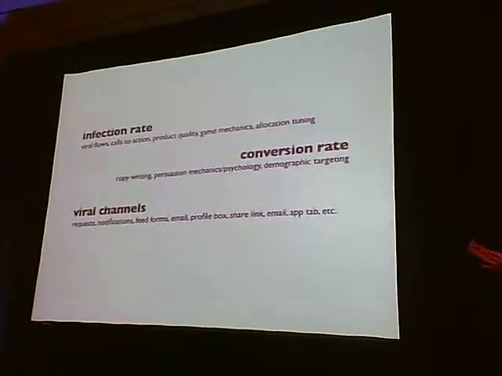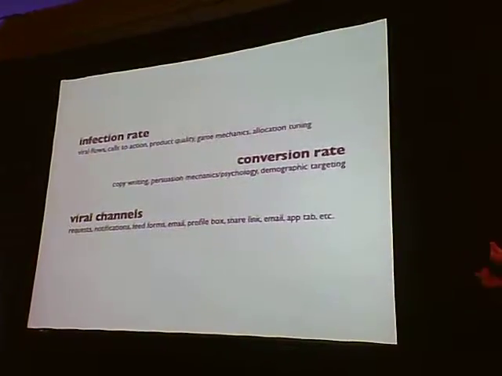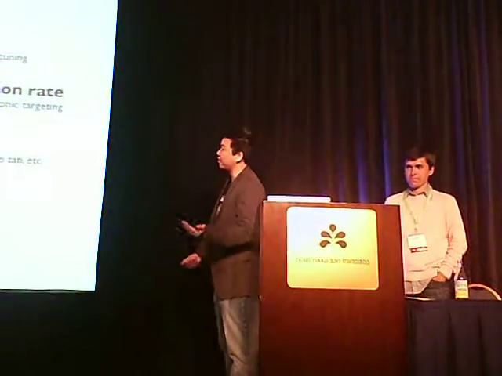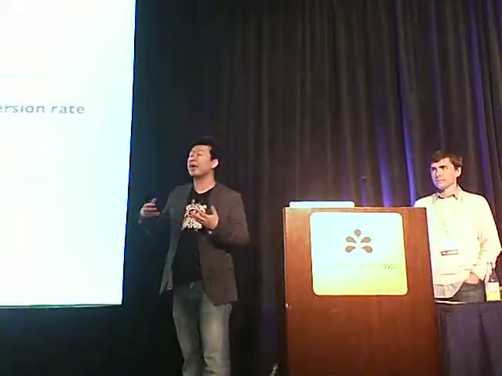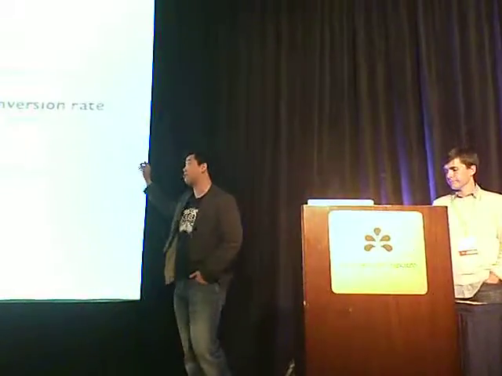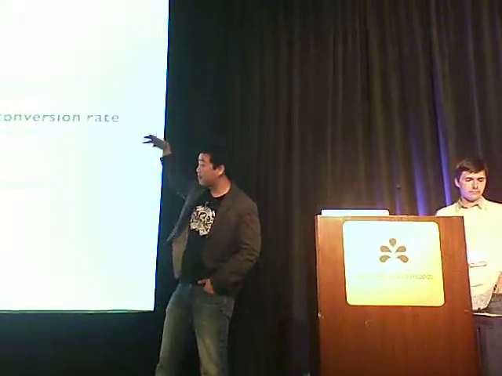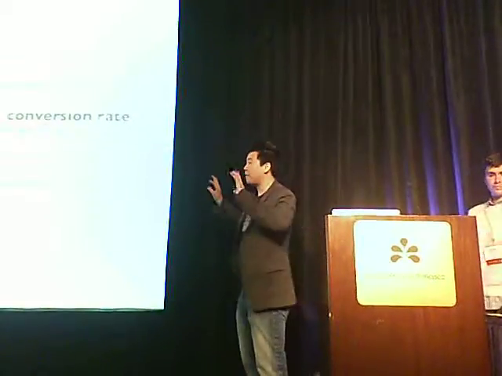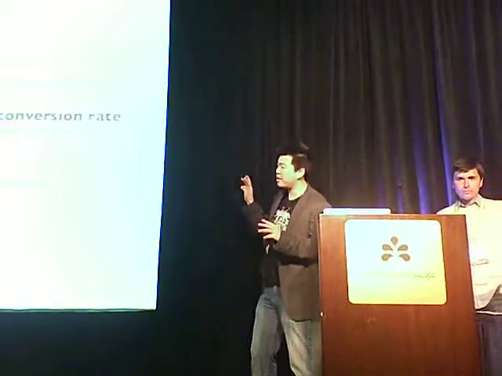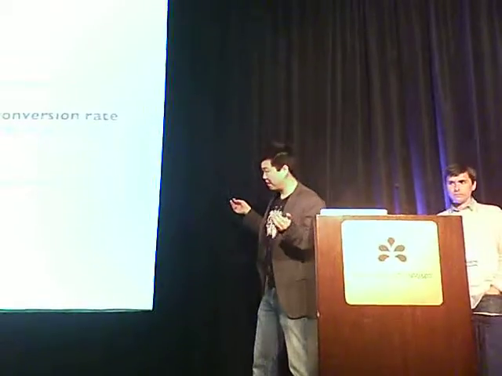Conversion rate is mostly thinking about what could persuade somebody to come to an app and engage with it. Copywriting, psychology, and also demographics targeting is surprisingly effective. So some copies may work better for some demographics, female, in different geolocations. And these are the different channels available to you to optimize each of those loops. So on Facebook in particular, you have requests, notifications, feeds, email, profile box, and a bunch more that you can optimize. But I'll just focus on the most effective ones today, I believe, which are feeds, requests, and notifications.